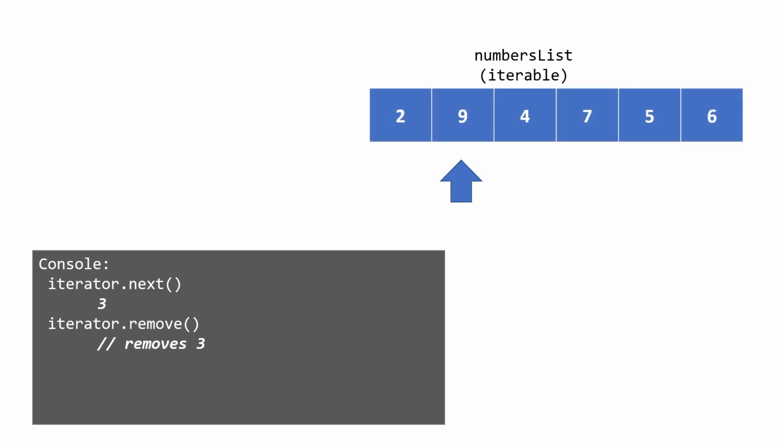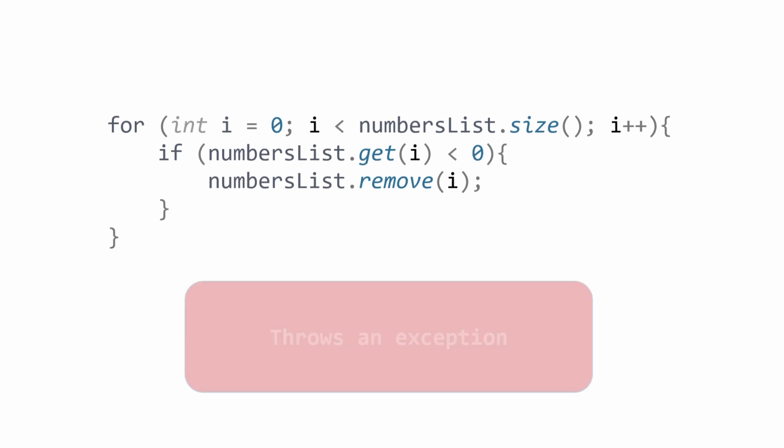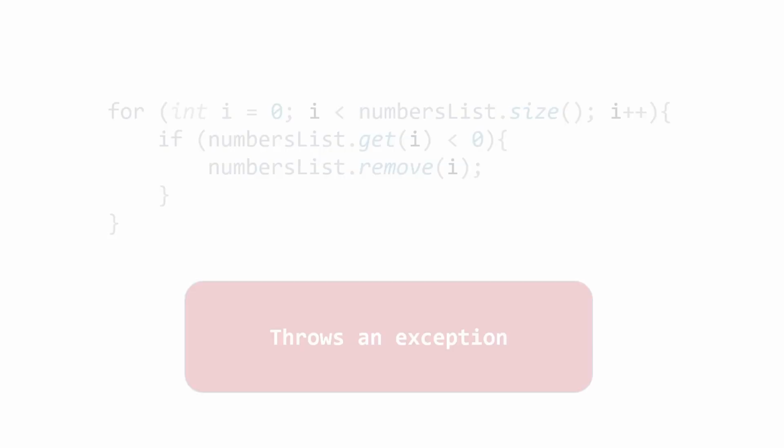This is why it's important to pass the actual reference to the iterable and not a copy of that iterable. Because if you want to make changes to whatever you're traversing over, you can't do that with just a copy. You have to have the original thing to actually make changes to it. Speaking of things you can't do, let's go back to our for loop example. Here we have a really simple for loop that basically removes every element inside this array list that has a value less than 0. If you did this, it would throw an exception because you cannot modify elements in a list you're traversing over, which is another reason why we use iterators.